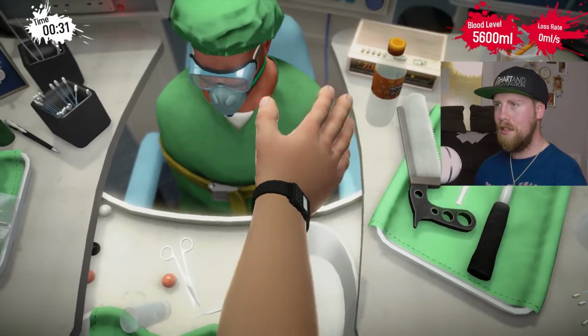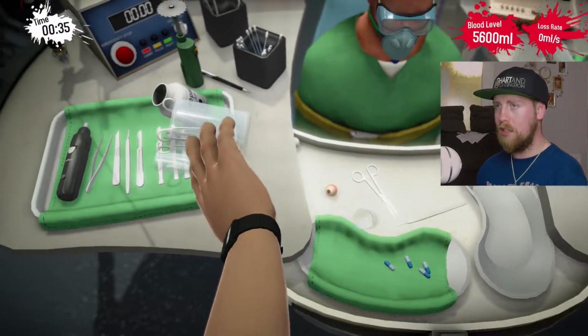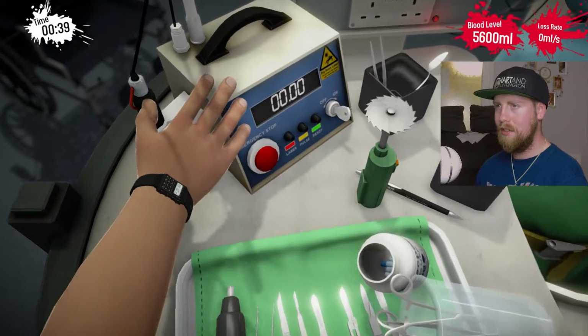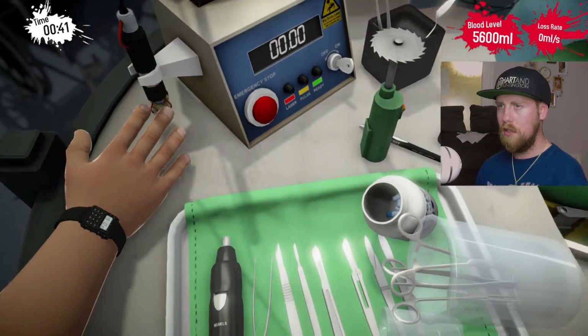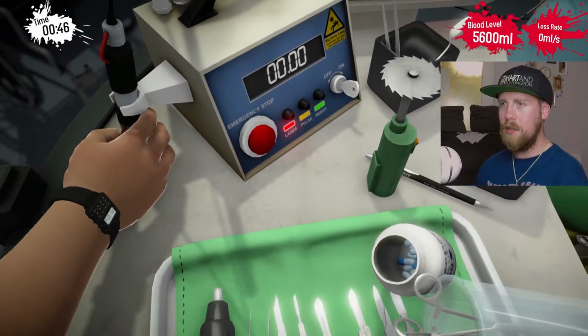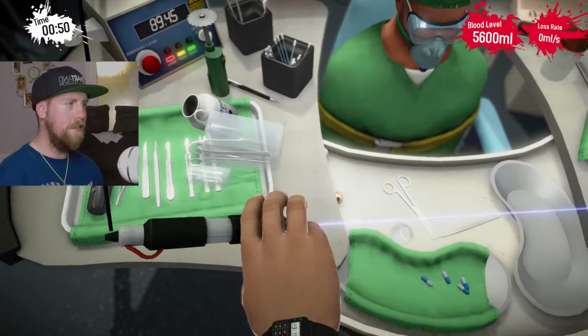Well, it appears I can't take off that mask. So, oh god, I've lost it. Bob, we've lost your eyes. So we're just gonna... This is just gonna be a test round, Bob, because we have no idea. What the flip is this?